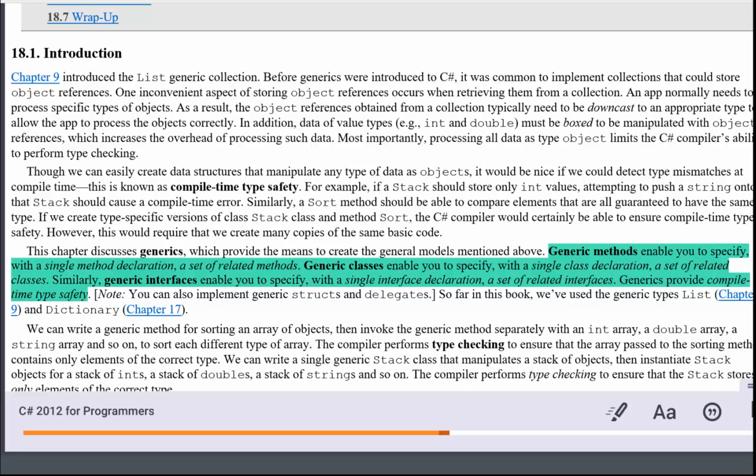We just create code once and we tell that this code works on different data types, especially the parameters passed to the constructor of a class or the methods of a class. That means we don't need to specify it's an integer or a double or a string. We say whatever value is passed to the methods or to the constructor of a class, the code will work for any type. That's the purpose of generics. Save time and create short code.